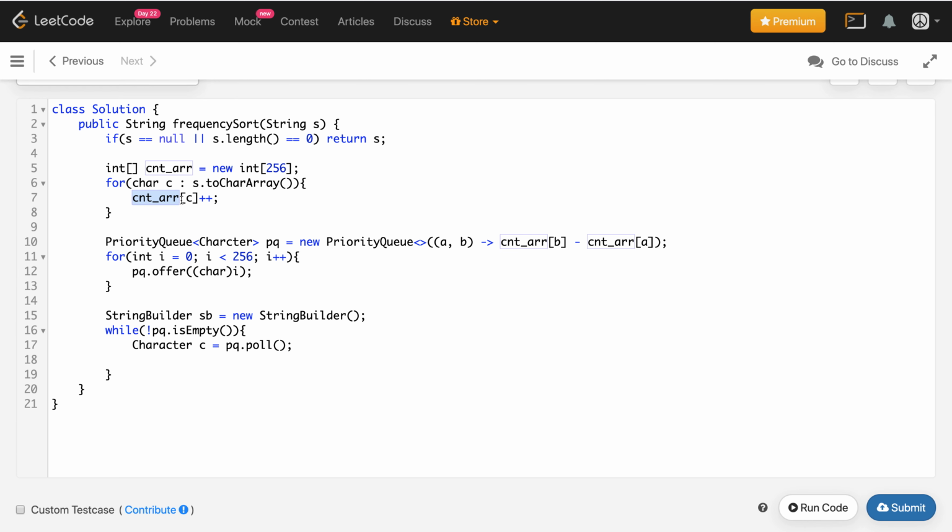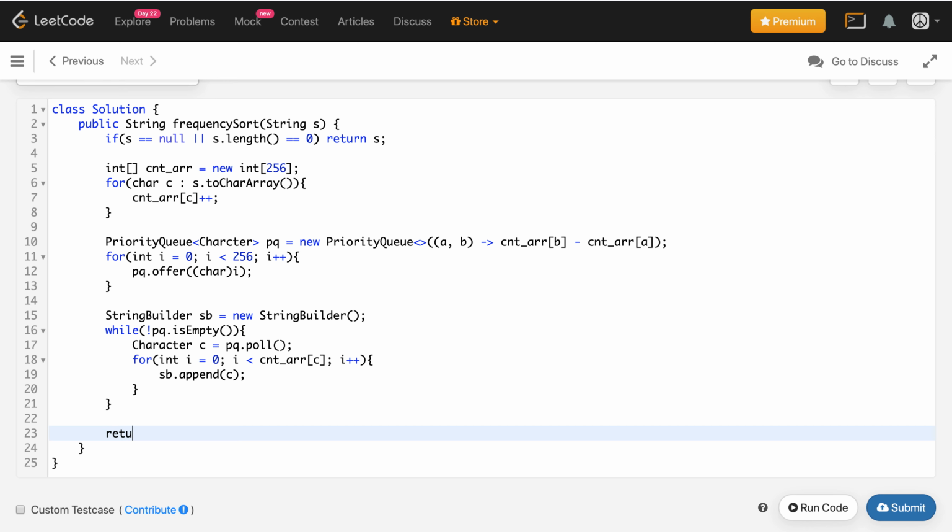It will be present in the count array. So what we can do over here is something like for int i equals 0, i less than countArr[c], i plus plus. So you can simply append the current character this many times. And after this is done, you can simply return sb.toString.